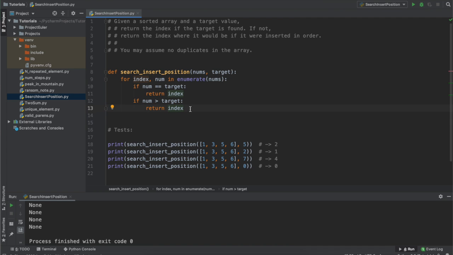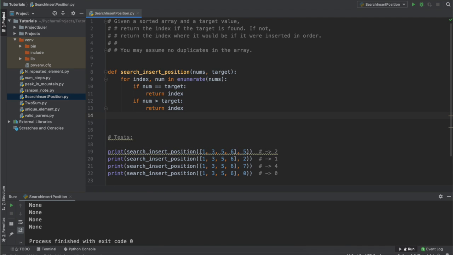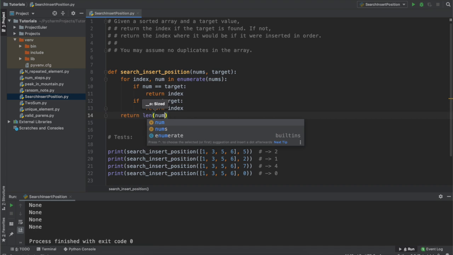So now it might not be apparent right away, but you'll notice that we have to basically catch the case where the index that the element has to go into is at the very end. So for that, if both of these conditions fail throughout our loop, then all we have to do is just return the length of nums, basically the input list, because we know it's going to go at the end. So this is an O(n) solution. It doesn't use any extra space, which is good.